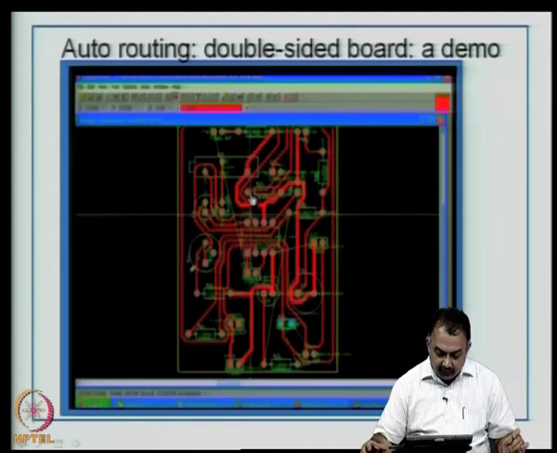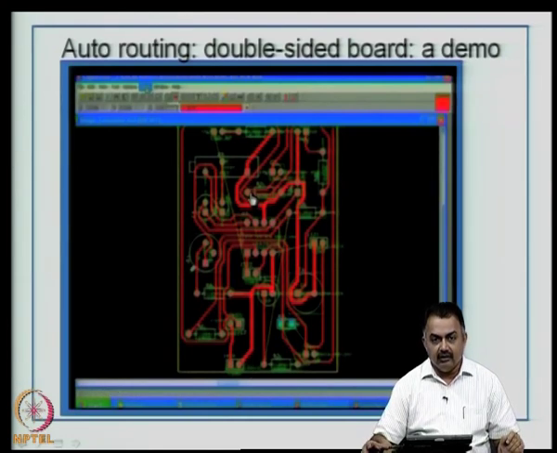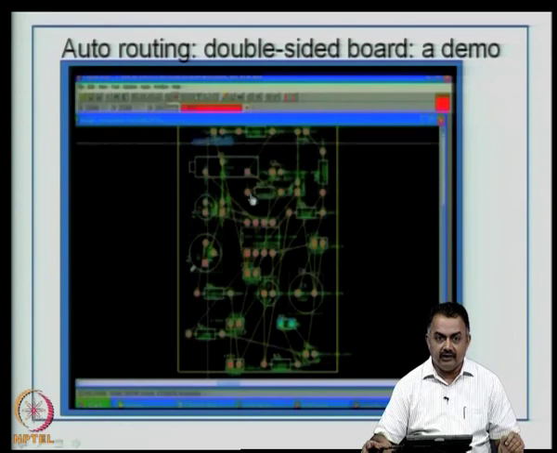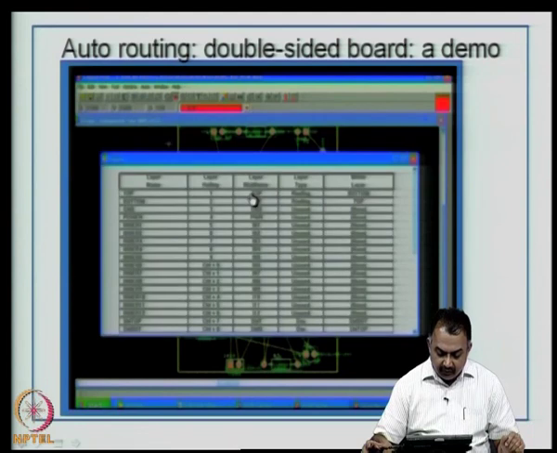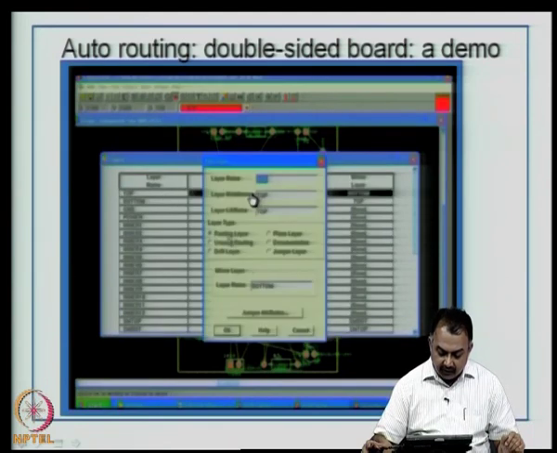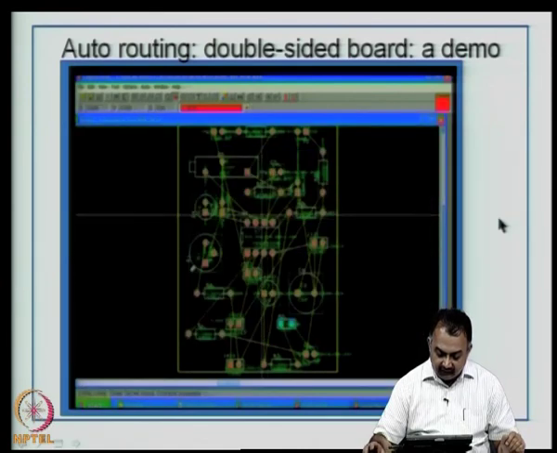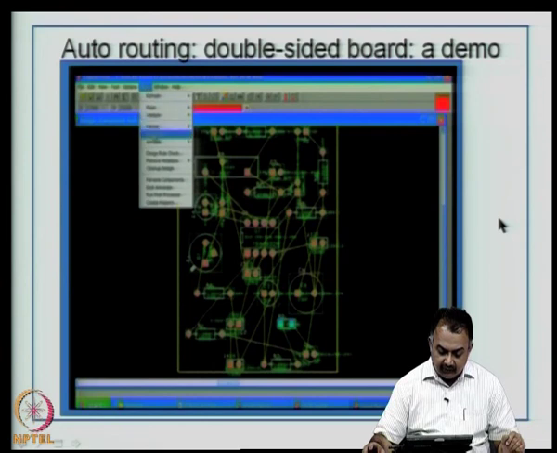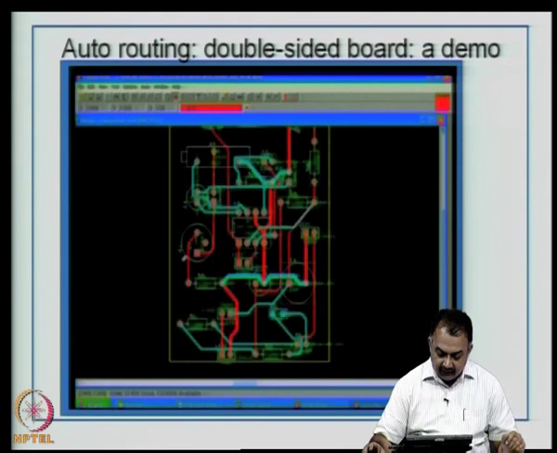The first thing that you will do to check a double sided auto routing is that you discard all the nets. So, go to the tool where you will unroute this entire set of nets that you have done on the basis of a single sided routing strategy. Now, you can go and set the parameters. The top electrical layer is activated, the bottom electrical layer is again activated. Now, the design rules for a double sided board will have to be set, and then you start the auto routing. Now, you see here the entire board is complete.